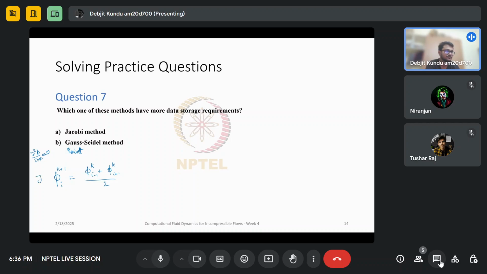And the Gauss-Seidel method is like this. Point Gauss-Seidel method would be like this. So which one do you think has more data storage requirements and which will have less? Option A, Jacobi, or option B, point Gauss-Seidel method?